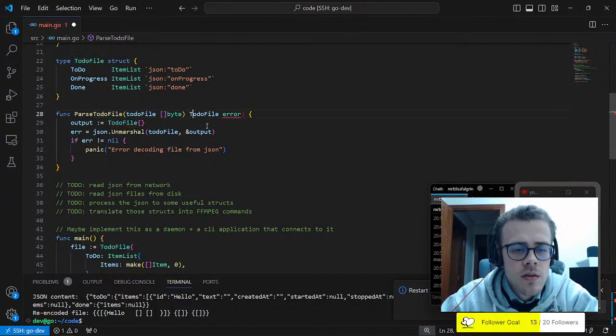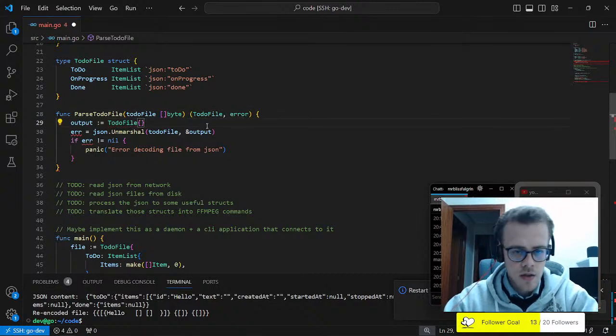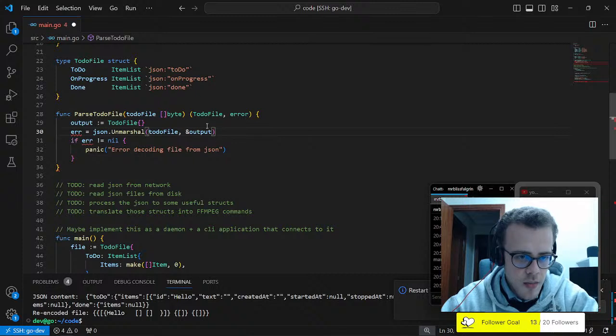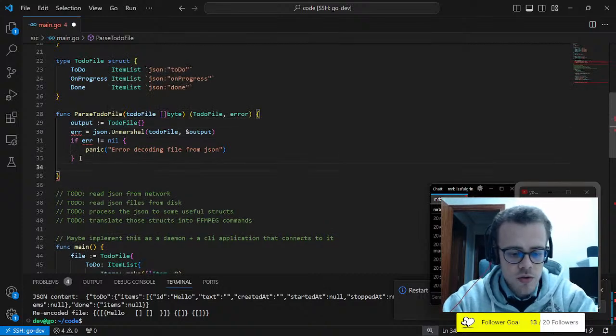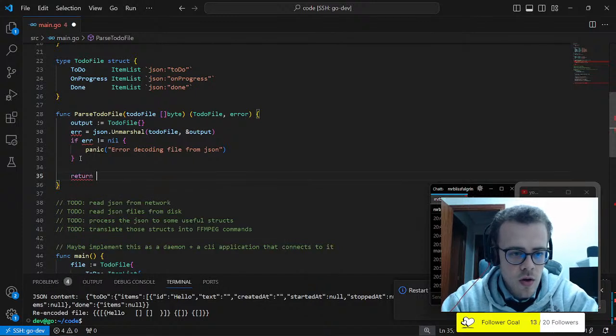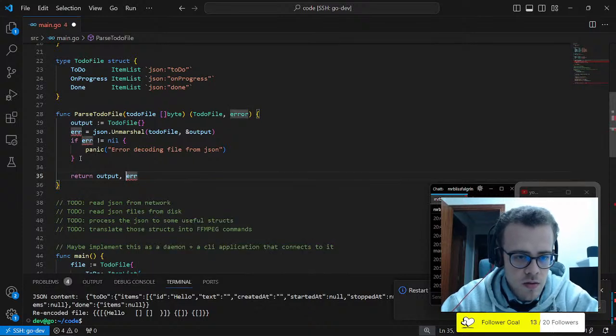Okay, that's interesting. So I guess that this is wrong. No. Why is this to-do file not recognized? Oh, okay, a comma. So we just do this, and now we return our output as well as our error.